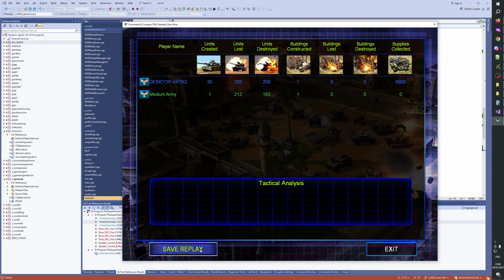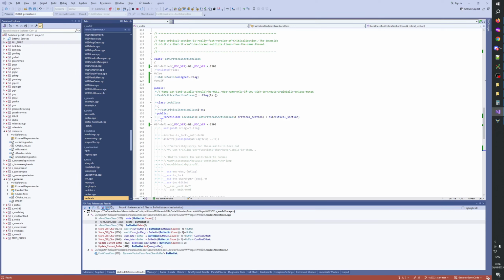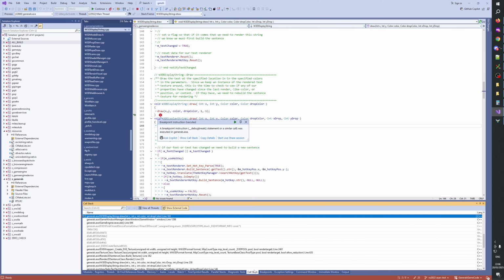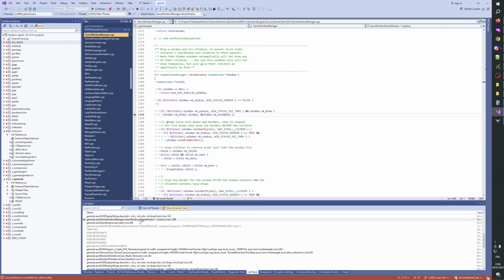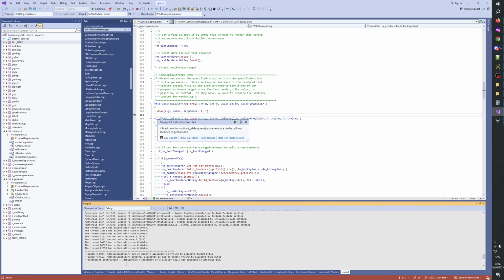No crash. Save replay. Oh, what happened? What is this? Breakpoint instruction. Huh? What? Fatal. Internal allocator is out of memory. Now I know why it's so laggy, because of address sanitizer. Of course. Address sanitizer just makes it really slow to run. Okay, it went out of memory.